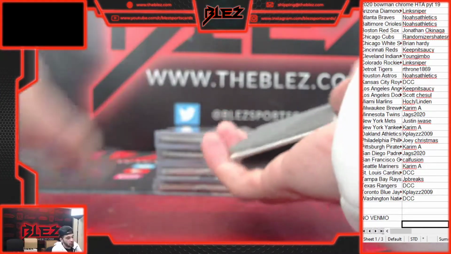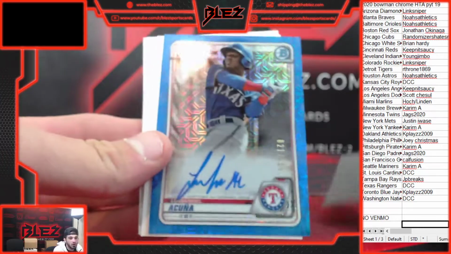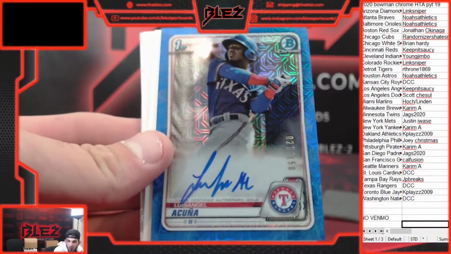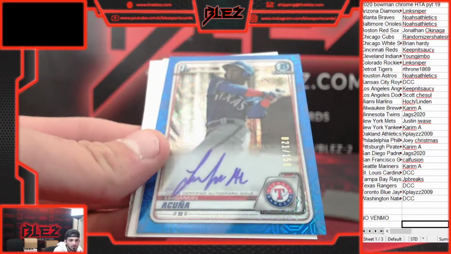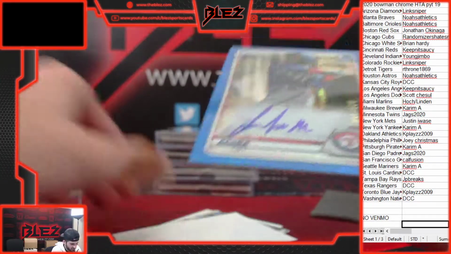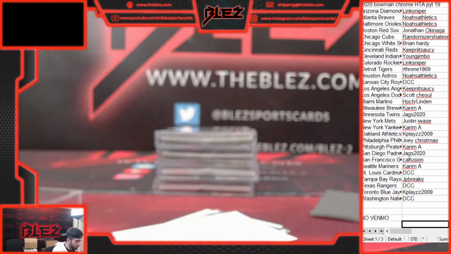Ooh, here's a good one. Blue Mojo auto of Acuna. There we go. That gets us back on track. DCC, that's a beauty. 21 of 150. Blue Mojo, Luis Angel.